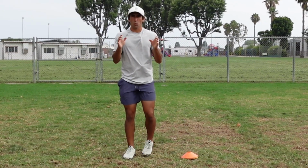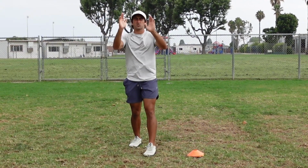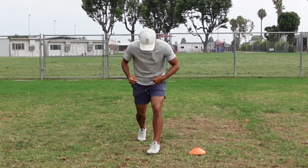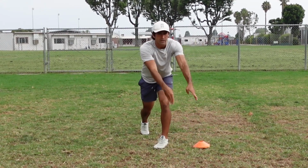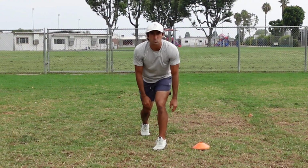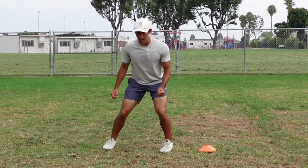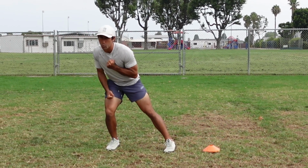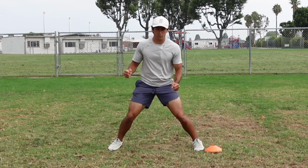Now the next mistake that wide receivers will make is off the line of scrimmage in press. So remember, we just talked about it when we were discussing off man. A DB in press is going to be watching my hips, but so many times wide receivers, when they're facing a DB, inside shade press, head up press, outside shade press, what they will do, like let's say I'm trying to throw a jab step with my outside foot, they'll just step and they don't actually bring their body with the step.